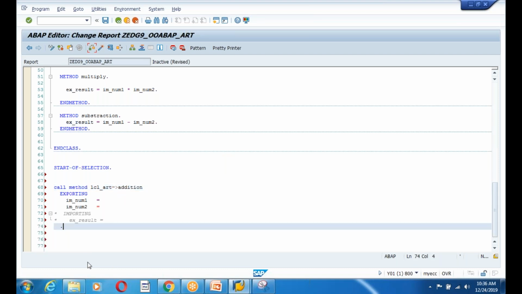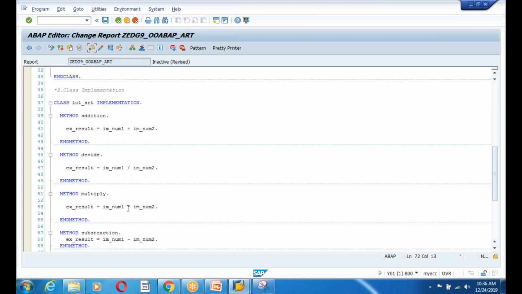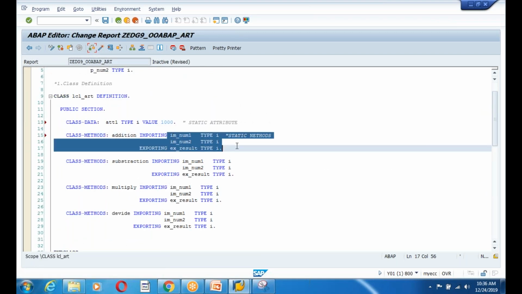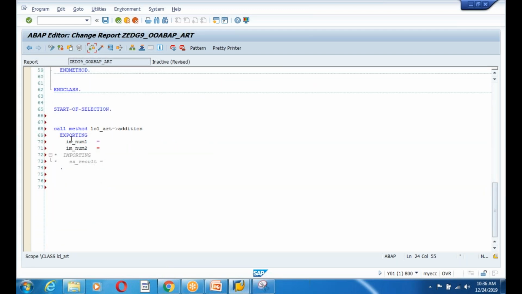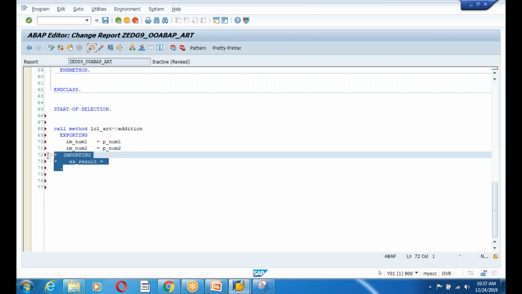See guys, the interfacing parameters of this class are embedded automatically by the code suggestion. So no need to remember this code. What is importing, what is exporting, no need to do this, automatically it gives the code for you. Simple. You need to pass the input for number one, p_number1, the input for number two, p_number2. And what is the result?